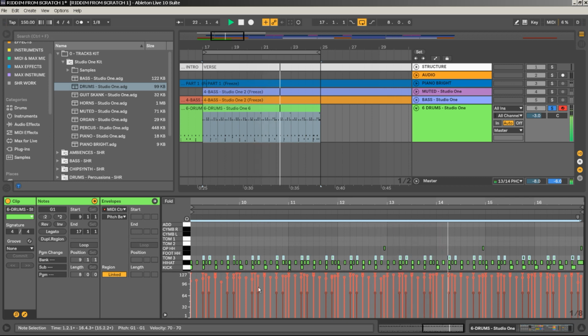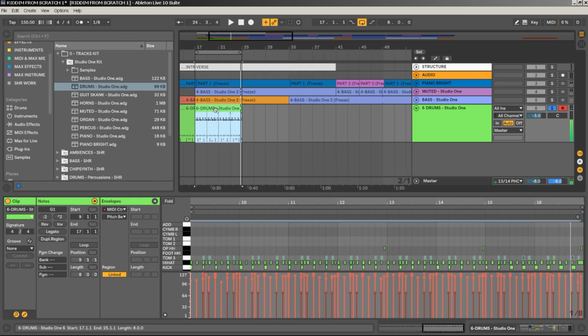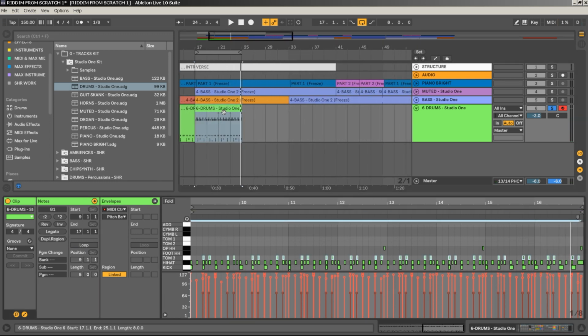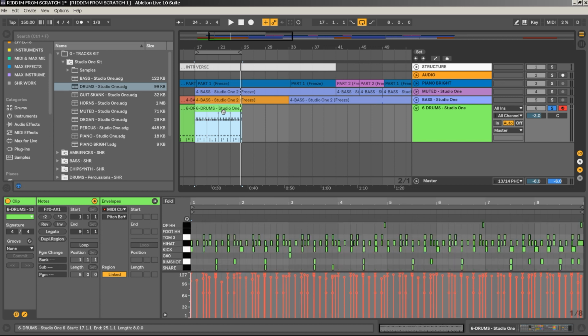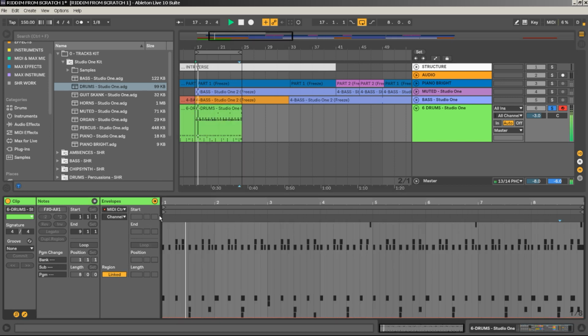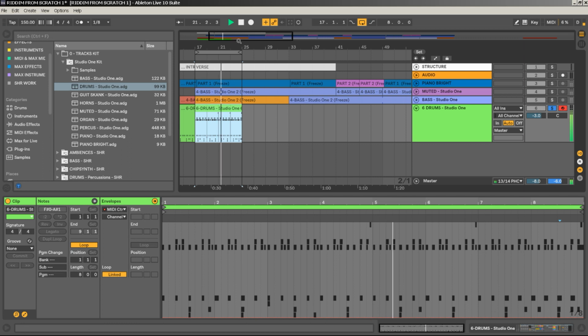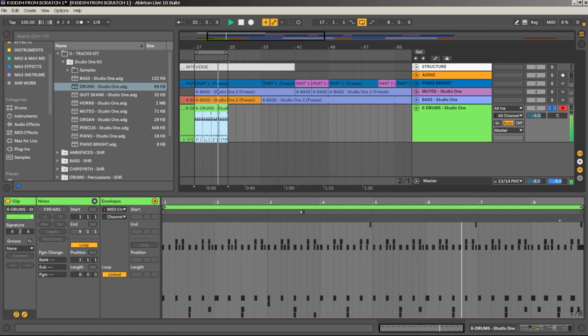So I put it in the back of the mix in the drum bass, okay? Just go with this one. So Ctrl J will consolidate your MIDI also. So this one will be my drum loop, okay?